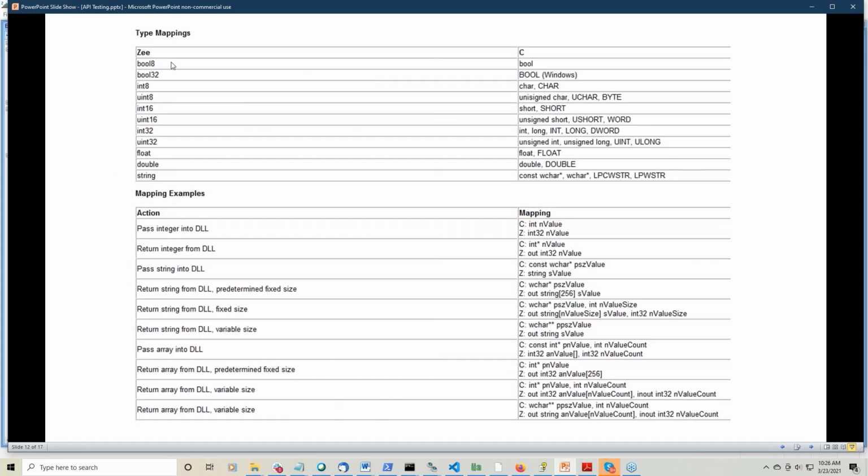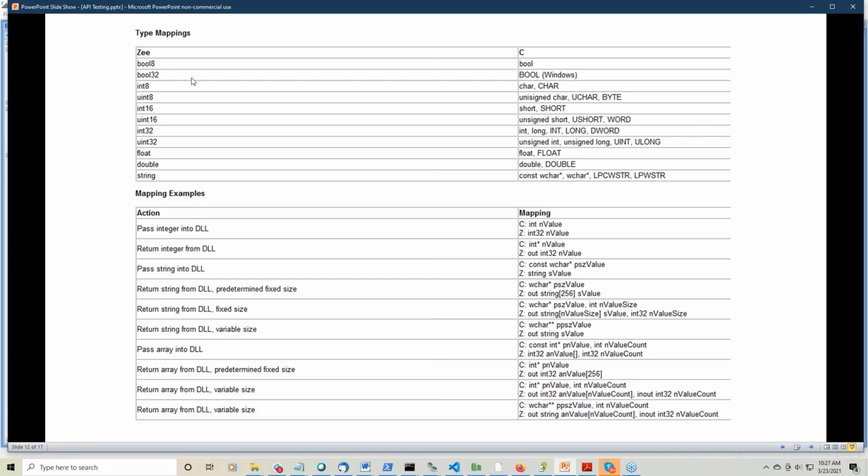But what I was talking about earlier was, you'll notice that we've got some types that we put into Zee just for passing to C, because that's what you're doing when you call a DLL. You know how in AscentialTest we have Boolean, string, and so forth. Well, in C we've got bool and char and so forth.